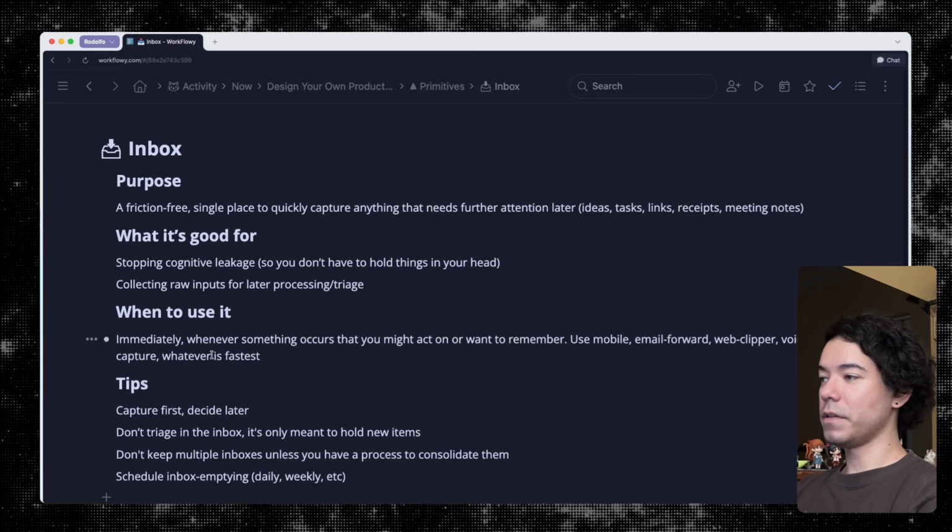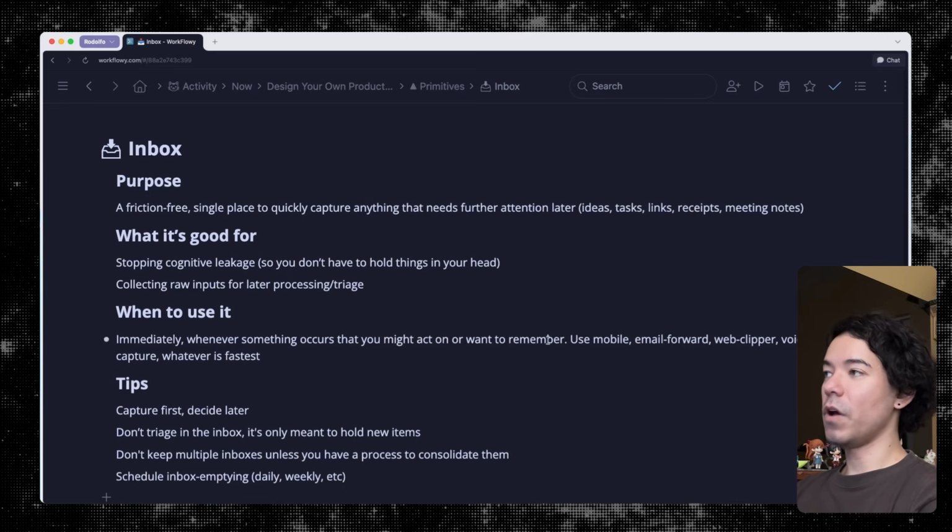When do you use it? All the time. Every single time you have an idea, a note, anything you want to capture that you think might go into your system goes right into the inbox. And obviously there are going to be multiple ways to do that depending on which application you're using. But most note-taking applications are going to have multiple ways, including quick capture, web clippers, emailing them to yourself, or even using voice notes. So the important thing is to make sure that it's easy to put things in your inbox, easy to find the inbox, easy to drop anything in there. If it's not, you're not going to use it, and this is the entry point for your system, so it's very critical that we get this right.